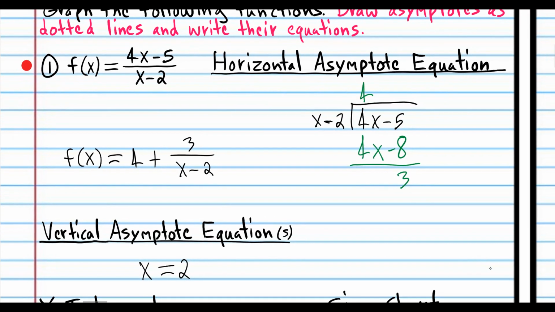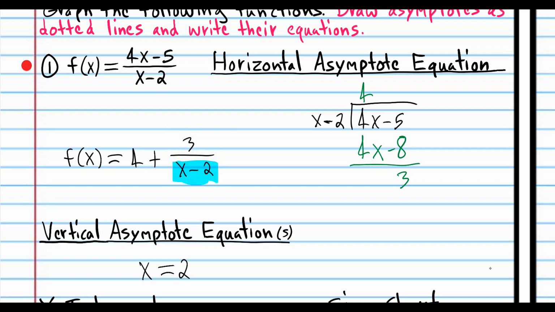What was the point? Well, now look what happens as x gets really, really big. As x gets really, really big, this fraction approaches 0. Now how do we know that? Well, because the numerator is not changing. As x gets really, really big in the positive or negative direction, that doesn't affect the numerator. The numerator is always going to be 3.